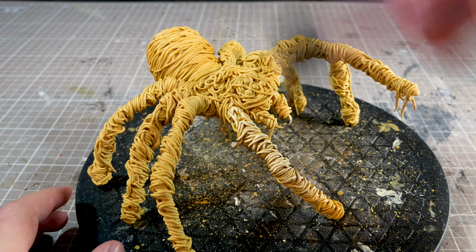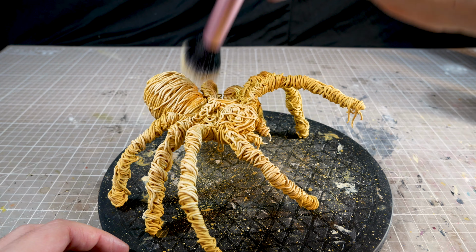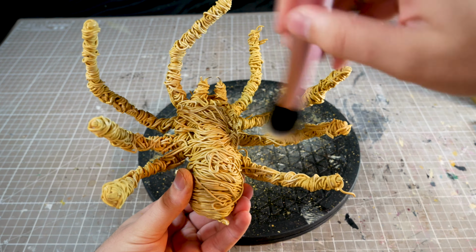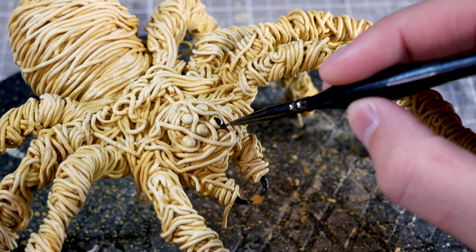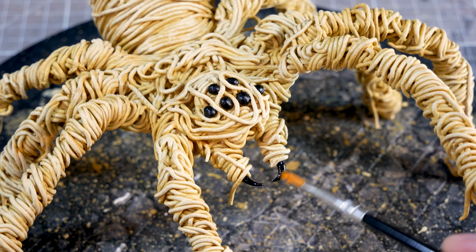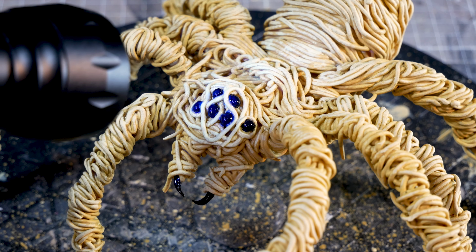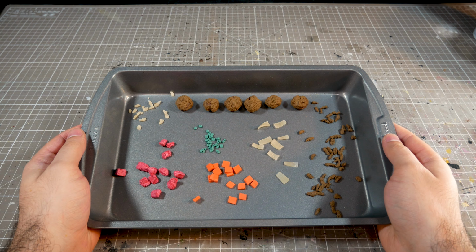Then to bring back some of the lightness and brighten the raised edges, I'll dry brush the whole thing with a barely off-white white. After that's dry, the fangs and eyes get painted a peppercorn black, then coated in some UV resin to make them shine like olives. Then with the noodles fully cooked, we're ready for the sauce. This is where the flavor's at.